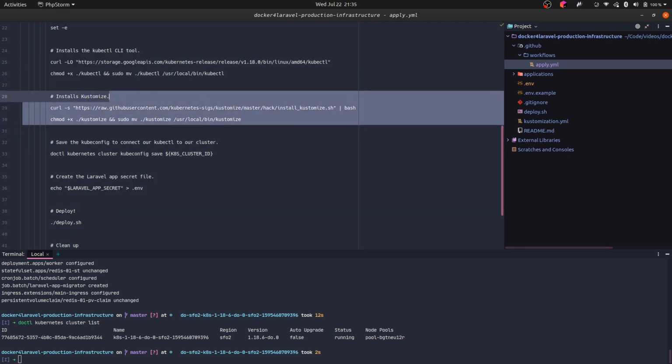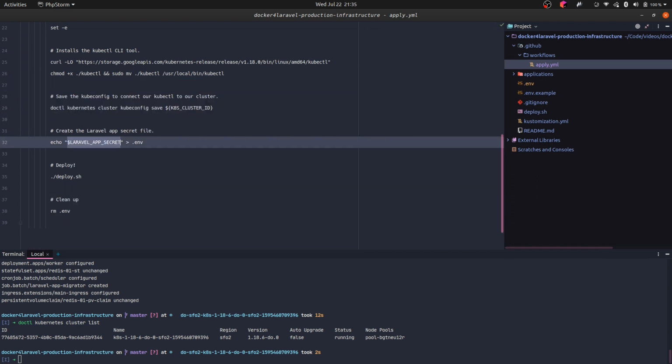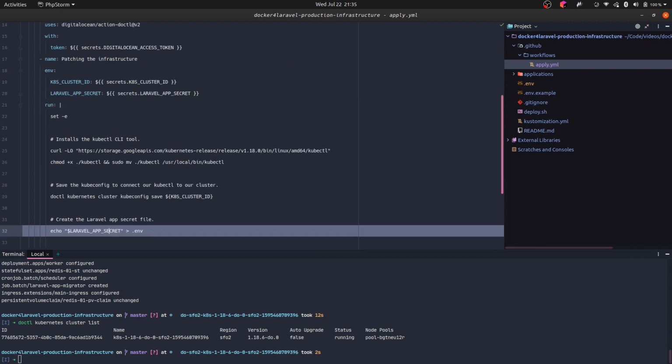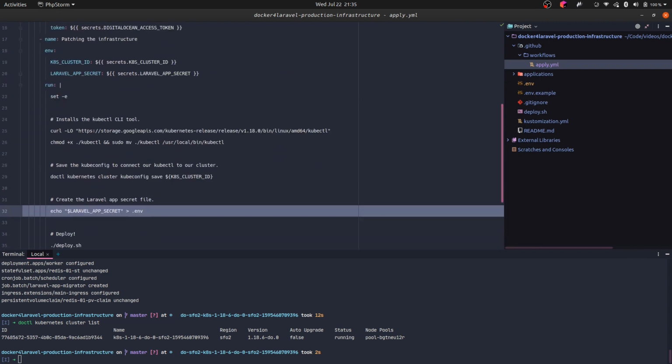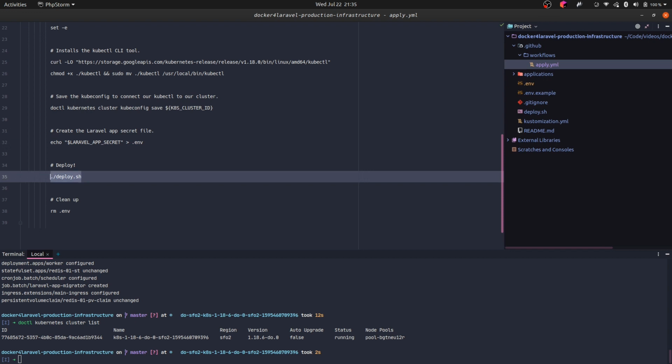So I'm gonna remove this for now. It's for a later step. And here we are creating the .env file from the secret that we just created, which is also in an environment variable here. It's important that you wrap this in quotes, otherwise things can go wrong here. And then we are going to call the same script that we have been using locally, but from CI.